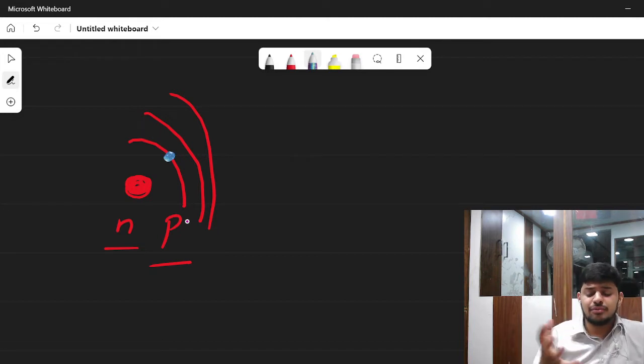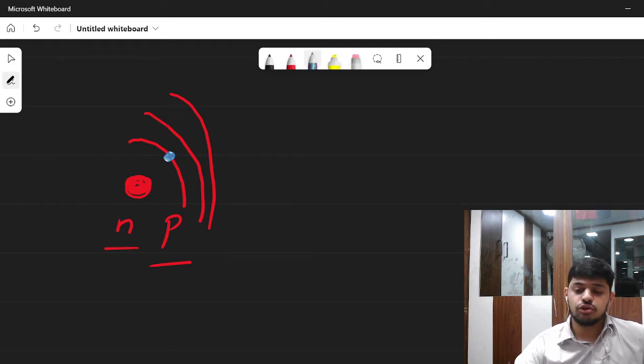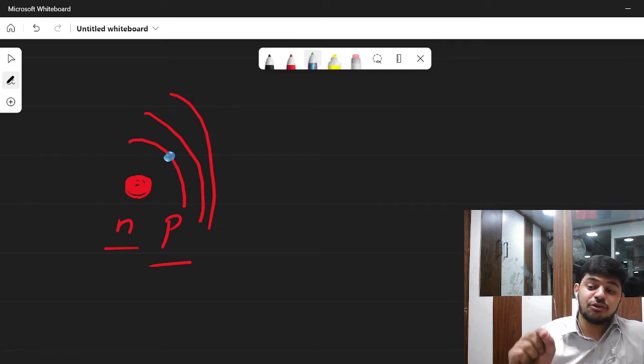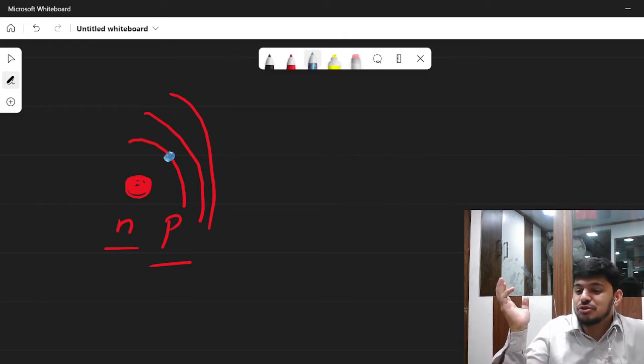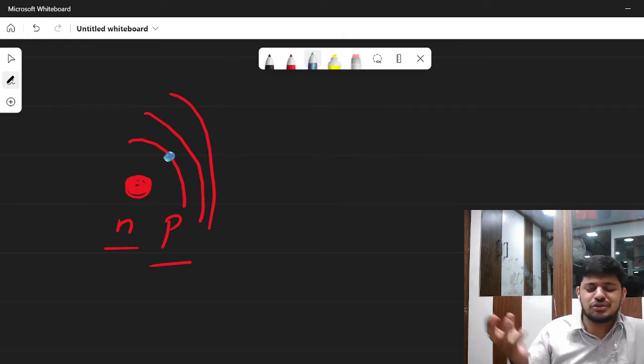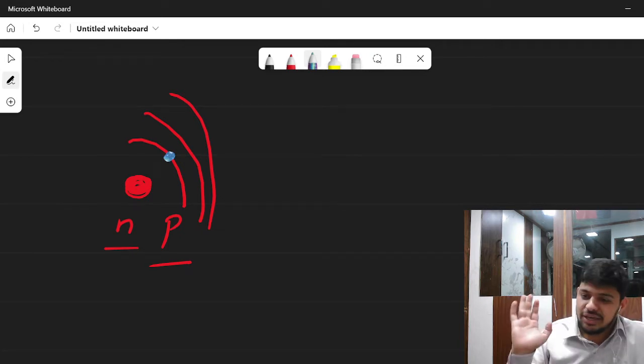If I give this electron money, if I give money to this electron, what will happen? Tell me, what do you think? Tell me in the comment box, or you can just open your chat. It's only a few days ago you had Eid, and when the elders gave you money, the new dirhams, what did you do? You went out of the home, to the mall, the shopping and restaurants, and you just ran away.